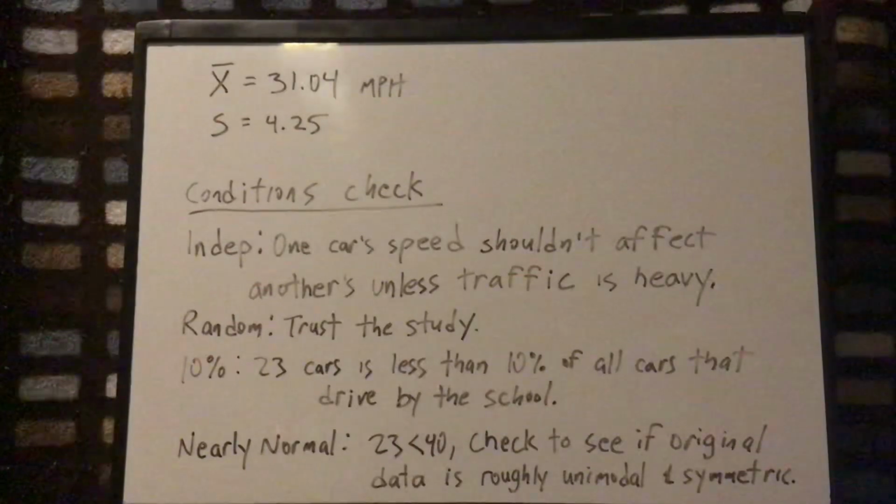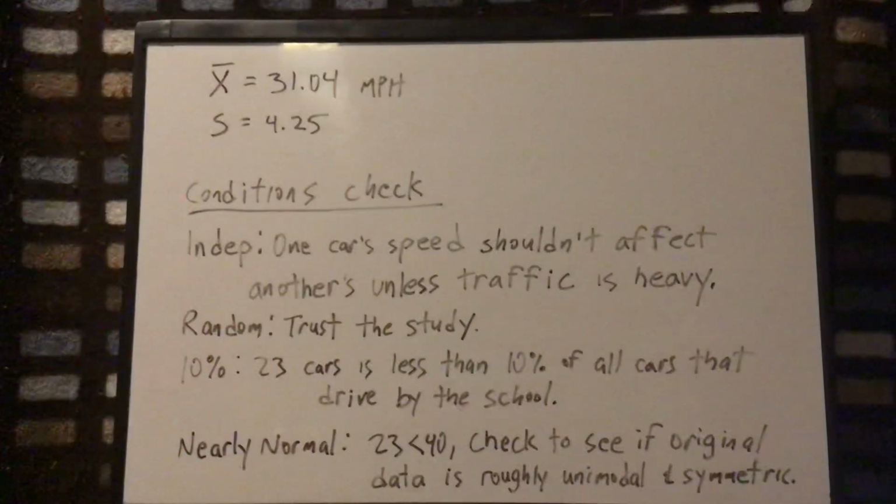I mean, there's a traffic light there, but pretend we did it away from the traffic light. There's usually not enough traffic out there, so I'm going to assume that one car is not affecting another. Just be careful. Obviously, if it was like Manhattan with heavy traffic, that wouldn't be true. As far as randomness, once again, they normally would tell you that it was randomly done. We'll just trust the people who did the study. I think it did say that they were randomly picked anyway.